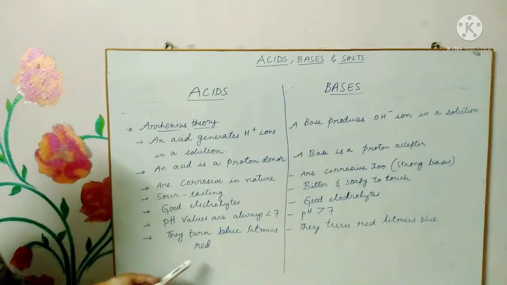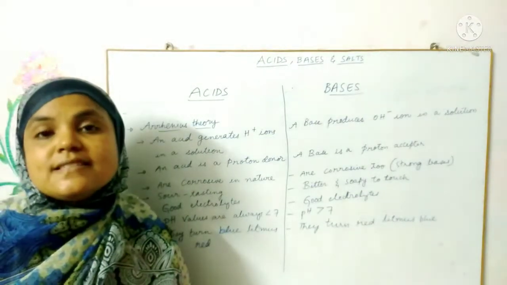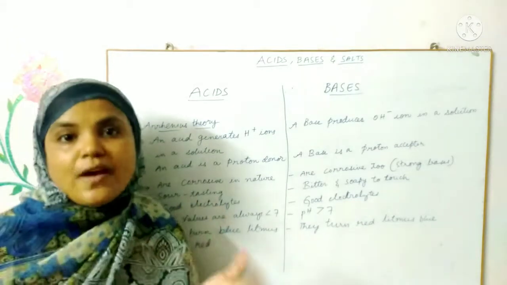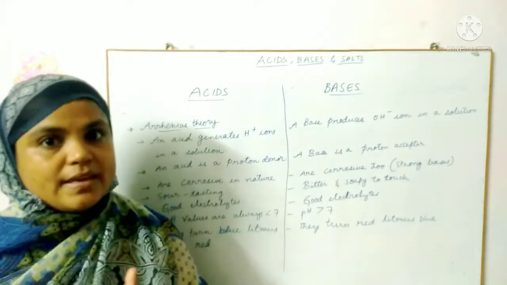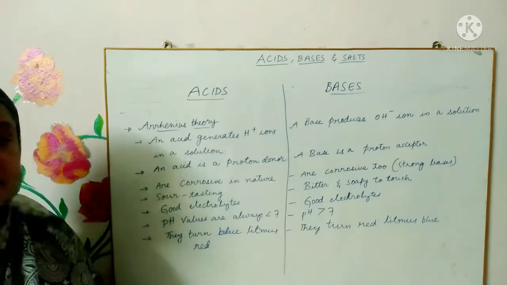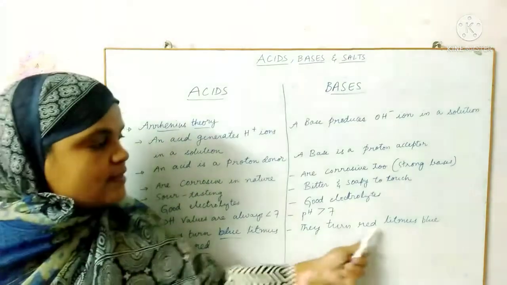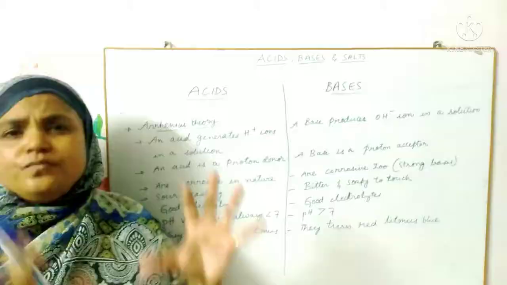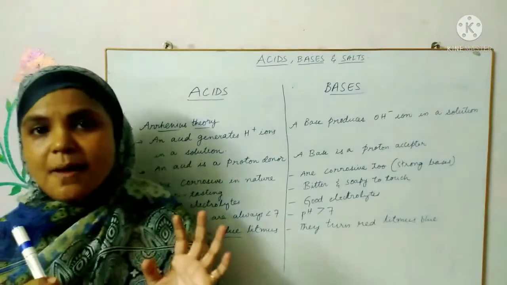We also know that acids turn blue litmus red. Now here we are talking about indicators. What do you mean by indicators here? These are the substances which help us identify whether a solution is acidic or basic. Because they are acids, they tend to turn blue litmus into red, and bases turn red litmus into blue. So this is just an overview of the contrasting physical properties of acids and bases.